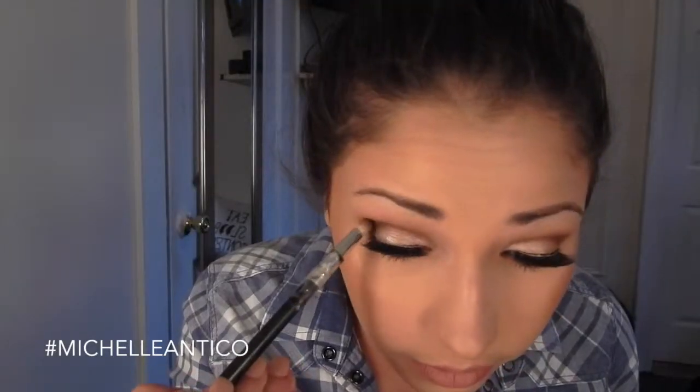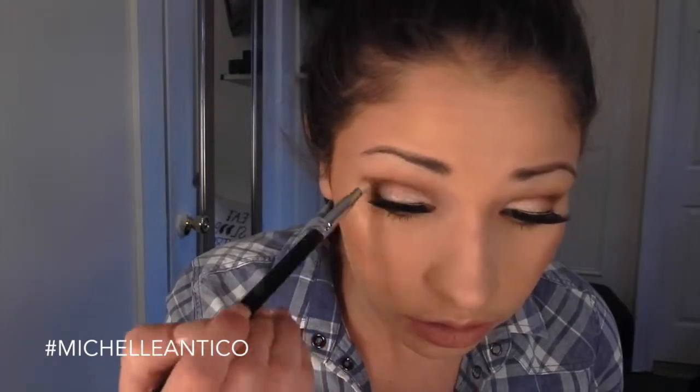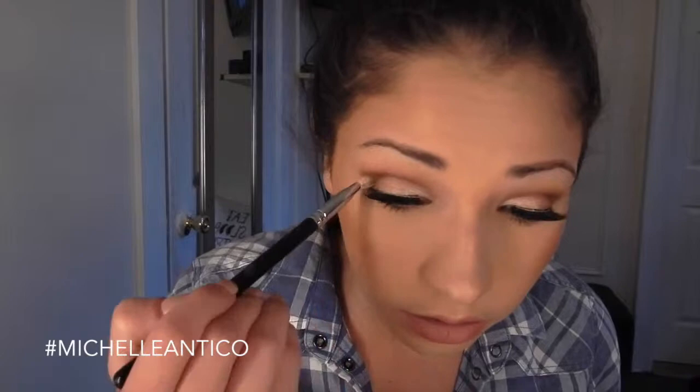I'm going to be spontaneous and use a black shade. So just pull out whatever black shade you have. Honestly, I gravitate towards the black shade in the Anastasia Beverly Hills Artist Palette, so I'm just going to grab that. And even a tinier pencil brush you can use, and just a dab of it. And then I'm just going to stick it on the outer corner. Just like that. And I go in with the fluffy brush. And then a little bit of kohl and a little bit of Cocoa Bear on the lower lash line.